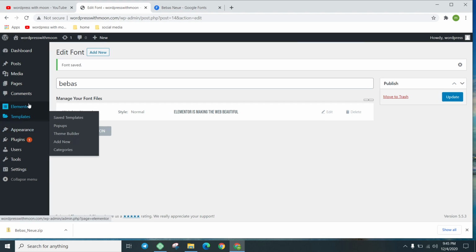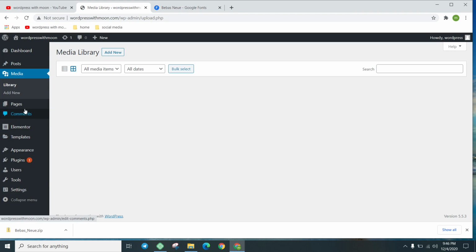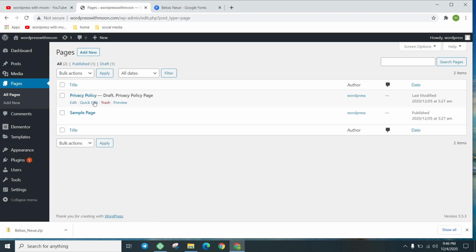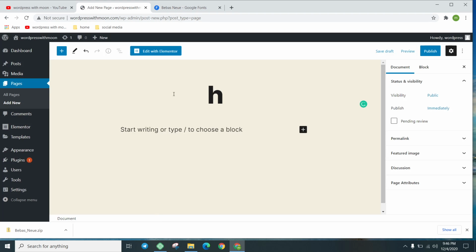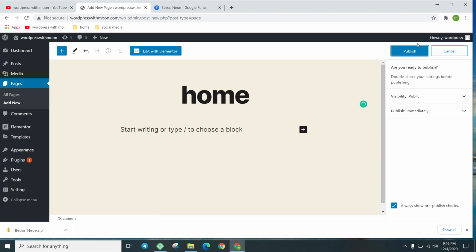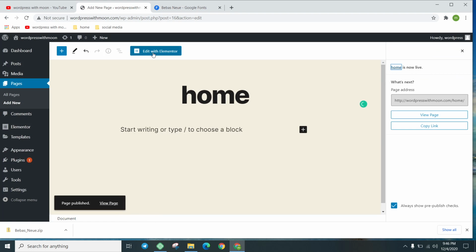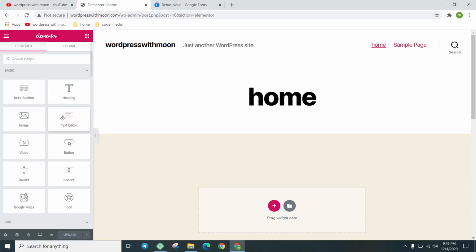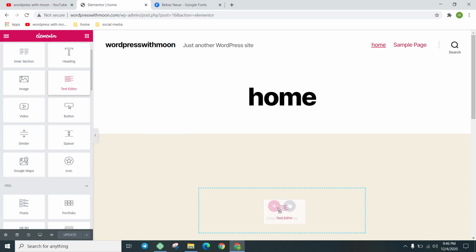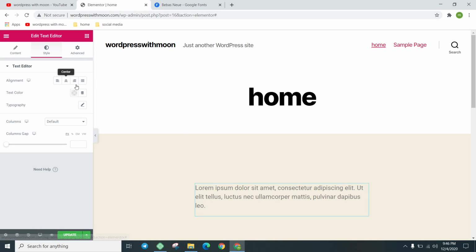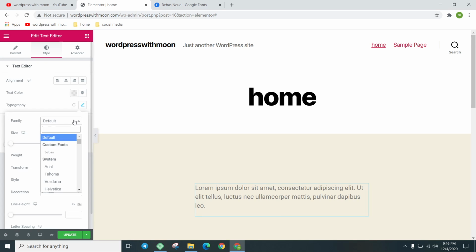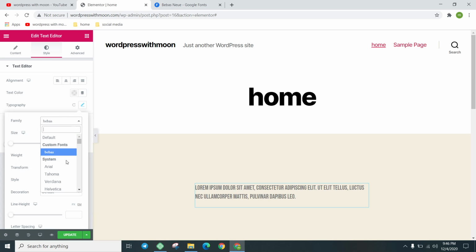So the second thing: this font is not in Elementor. We simply create a page. I want to show you live where you get that. So edit with Elementor. You can simply drag something and go to Style, Typography, Bebas Neue. Okay, that's found. It's not in Elementor by default.